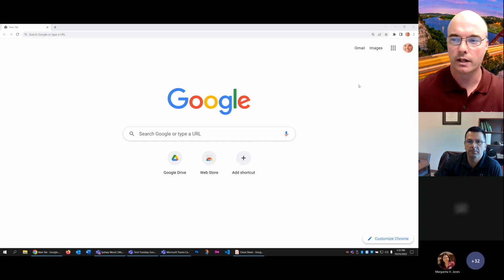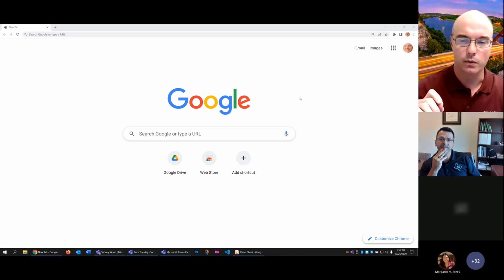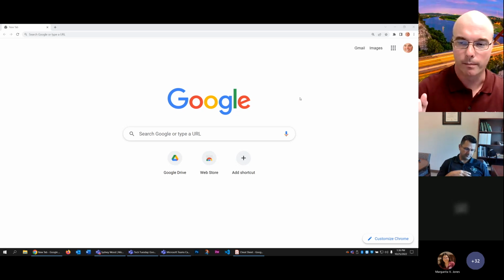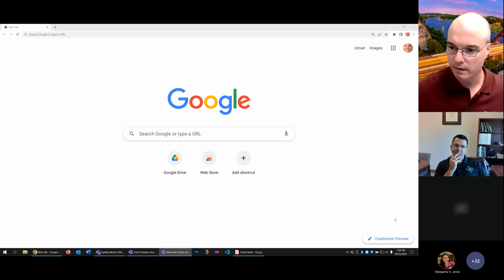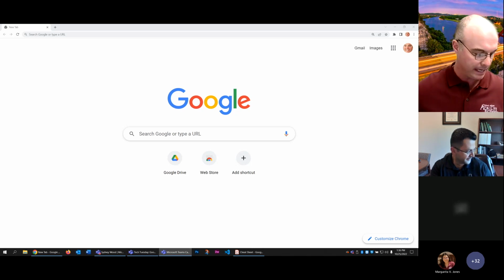Once you create your Google account, you can log into the Google search or the Google Chrome browser on your computer. And this could be on a Mac or a PC. That way it'll better tailor your results for you. And you don't always have to do this. You can be logged out and use Google search as well. But for this presentation, I'm going to be logged into Google Chrome. Let me go ahead and move a couple of these things out of the way. So you're going to be on your laptop or desktop computer, set up a work Google account if you want to, and then log into the Google Chrome browser. The first thing we're going to talk about are these basic searches.